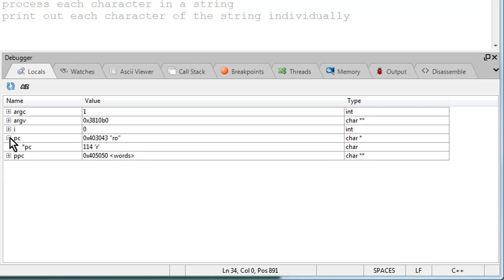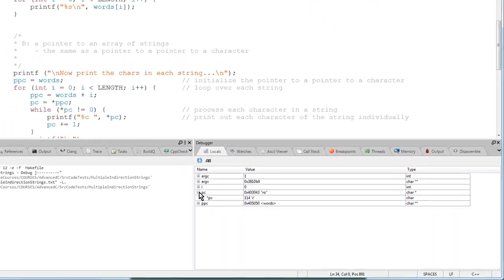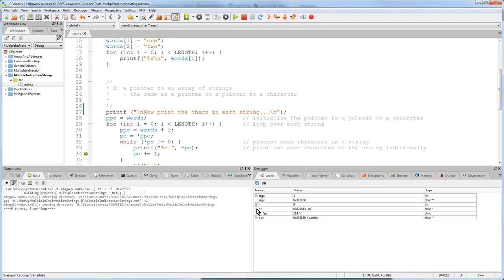So in order to understand pointers, because they really are quite difficult to understand when you are learning how to use them, I really advise you to take your time to write some code and use your debugger to see how the pointers work, what they're pointing at, and how their values change.